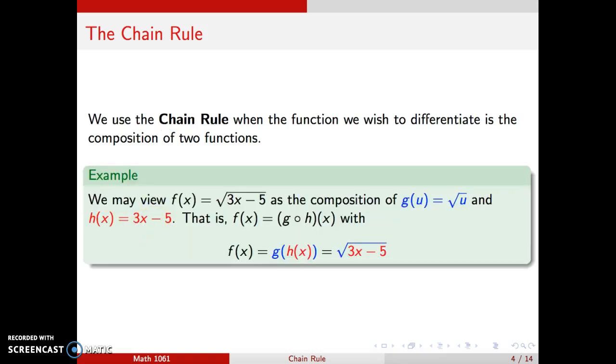So for example, if you've got something like this right here, nothing real tricky there, pretty basic function. It's got a little bit to it, so you've got the square root of 3x minus 5 as the rule. You could view that as a composition of this function, we'll call it g, which is the root function, and this function h, which is that linear function 3x minus 5 for your output there. So then you can think of f of x as a composition of g with h. I've color-coded it here just so we can see with our first example how things are working.